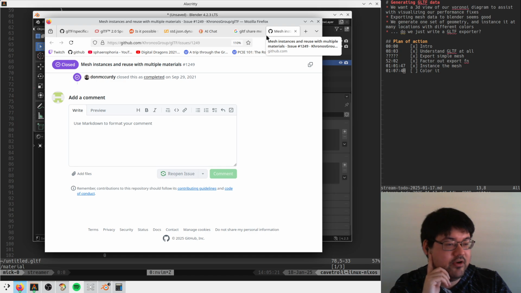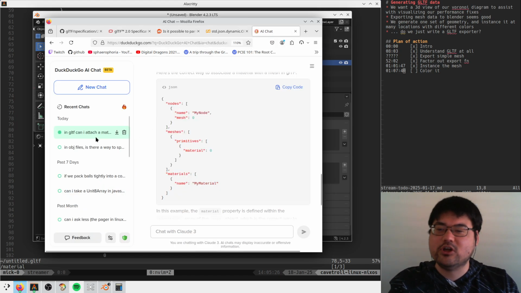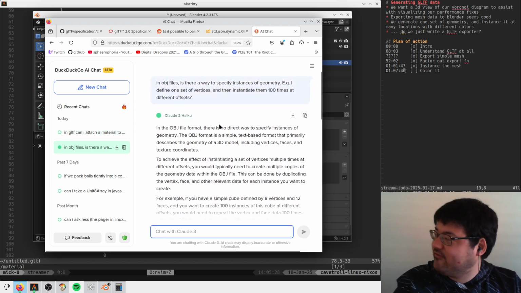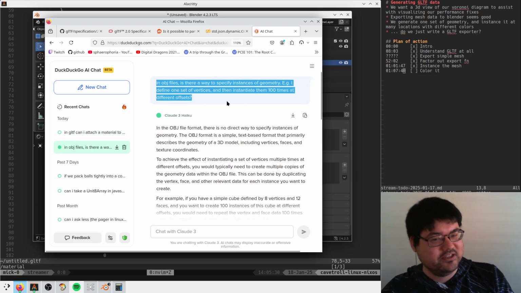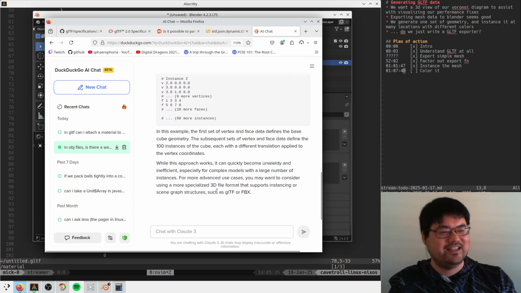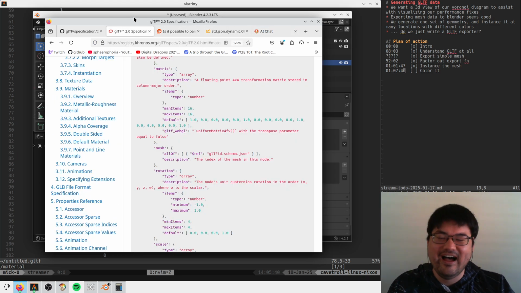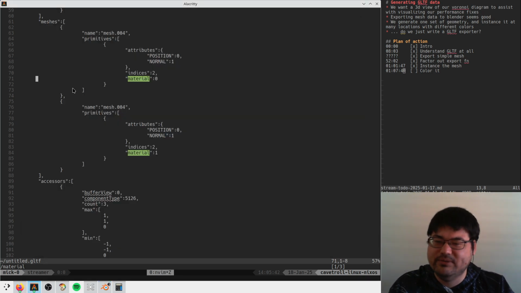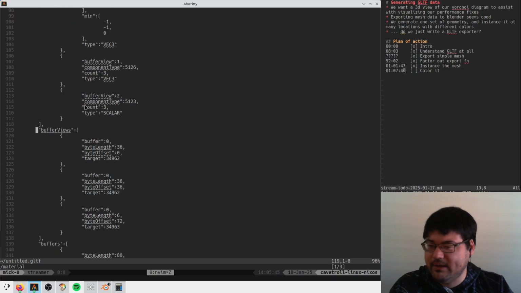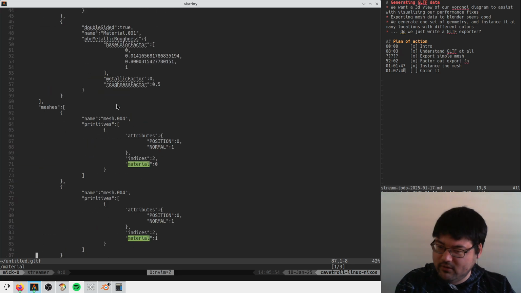Have you looked at USD instead of GLTF? Dude, I just typed GLTF in. This started because an hour and a half ago, I was like, can we instance obj files? And he said use GLTF, and that's about as far as we've looked. But okay, this is a limitation. It looks like people don't really care, so maybe it's fine, and maybe we just try it and see what happens. USD might be interesting too. It's Pixar's open format. Yeah, I've definitely heard the name. I've heard it's good.